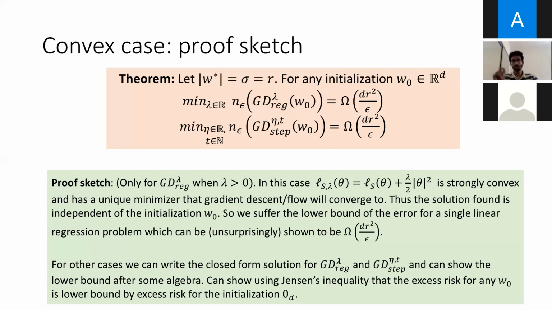Sorry, can I just ask a clarifying question? Sure. So it looks like the theorem that you're stating, even though you're stating it in the context of meta-learning, doesn't actually have to do with meta-learning. It's just saying that no matter where you start, the expected risk over the distribution of tasks is still going to be this, you're going to suffer this sample complexity. Yeah, that's exactly right. And it's actually not a very surprising statement.